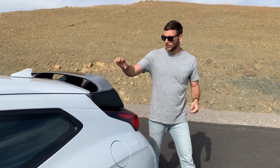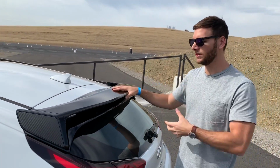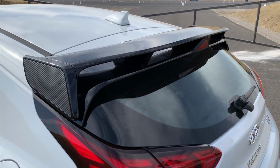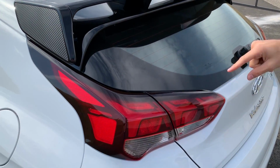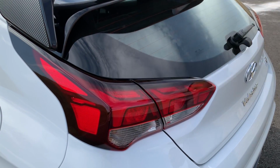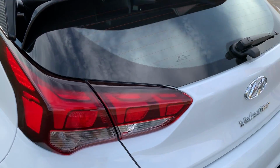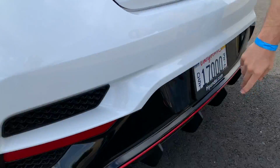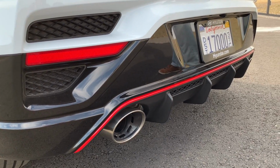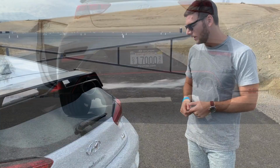As we go to the back here, we see the double-decker rear spoiler. The thing looks cool, and it does add real downforce. They also integrated a light back here, which looks pretty cool. LED tail lights have this signature that's pretty neat. It looks like T's into the tail lights, and badging, and then down below, more of that red accents, this integrated diffuser and two large oval exhaust ports, and the sound coming from the exhaust system is pretty darn cool.